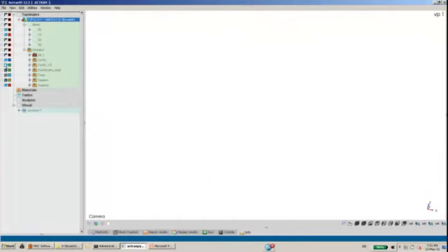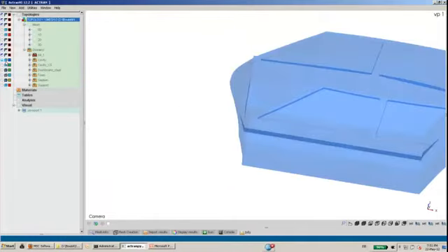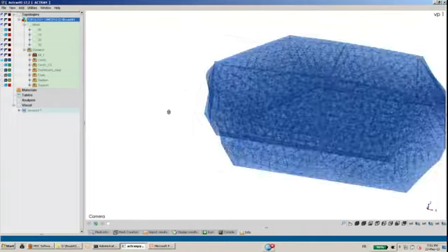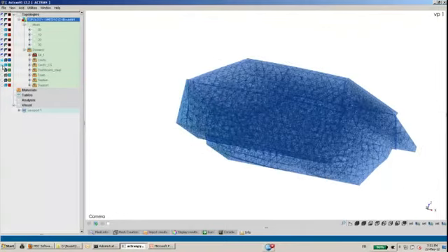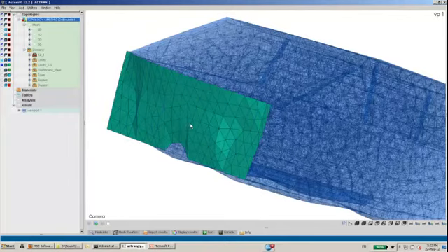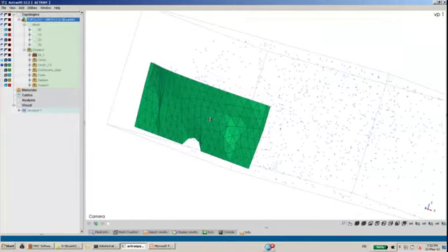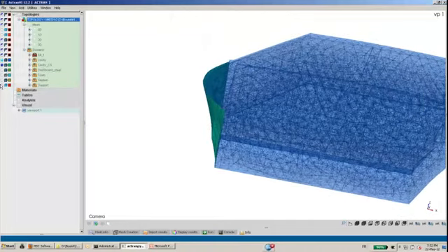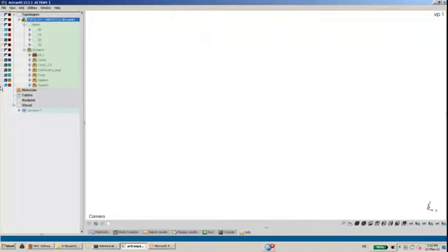Then for the acoustic part, I have the acoustic cavity made of 3D elements, and at some of the faces of these 3D elements, I also have 2D elements that will be used to make the coupling between the structural part and the acoustic part. Something important to mention is that I also have 1D elements around the dashboard. On these 1D elements, that's where I will apply the support condition for my dashboard.